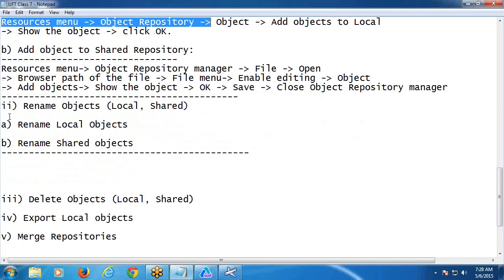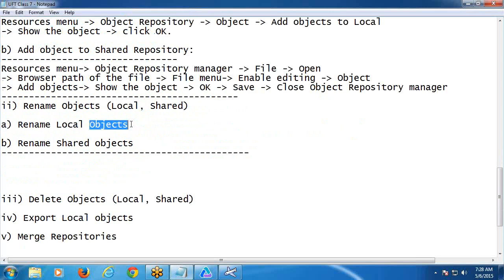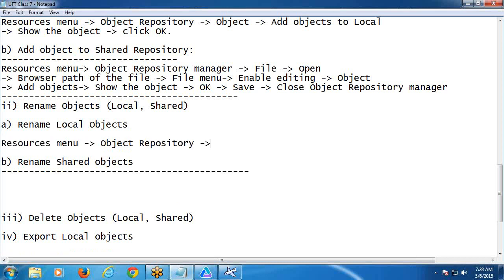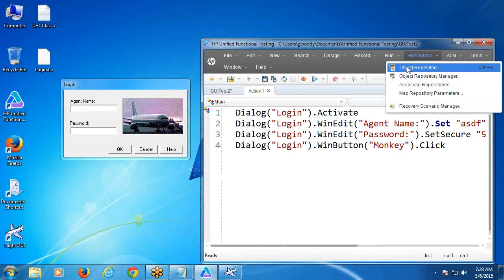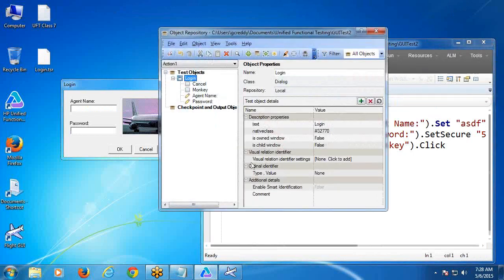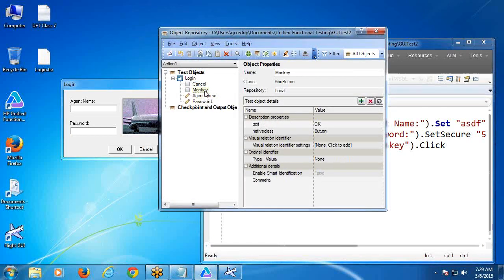This is common navigation. Just a minute. Resources menu, object repository. Next, select object, and right click. Rename. Rename the object. Suppose ABC.